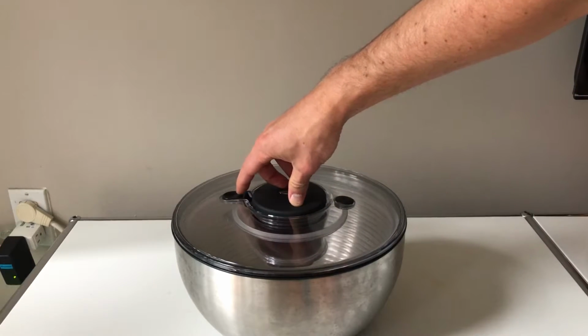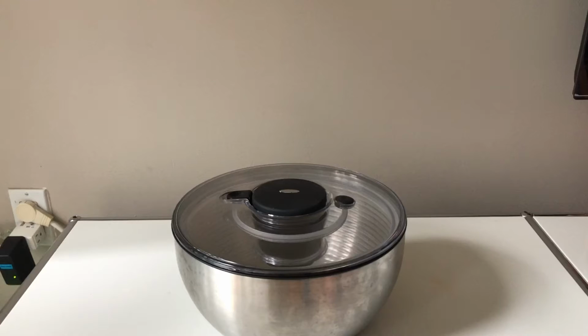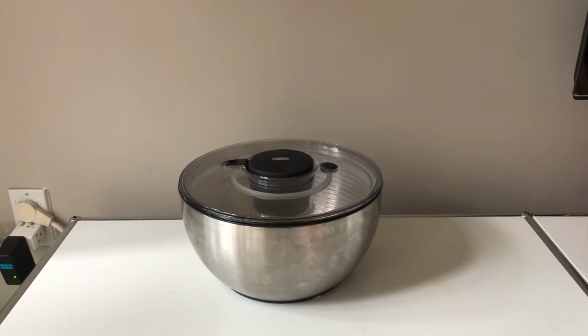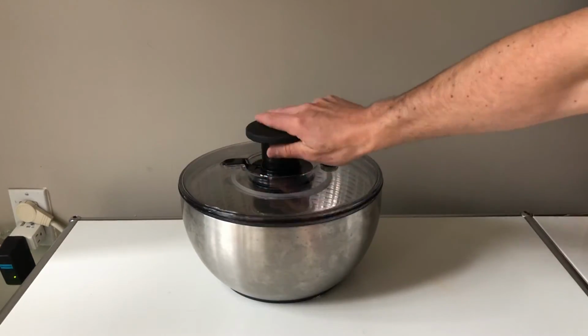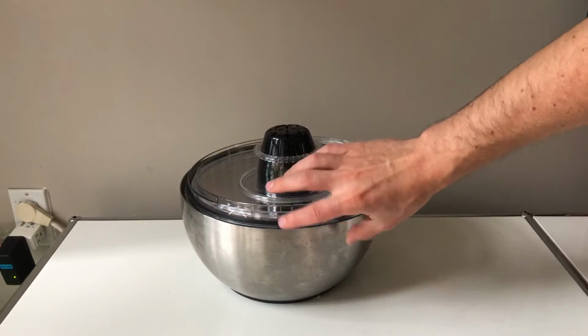And then to store it, you just get this piece and you lock it. Now you don't have the spring handle extended, and now you can store it like that. It's still a large piece. I don't know the exact volume, but it's maybe 1.5 gallon size, maybe even 2 gallon size. They do sell collapsible salad spinners now, so those are much smaller. This one is going to take up the size of a large mixing bowl, maybe a little bit larger than the mixing bowl on a Cuisinart. A lot of times I do store it upside down like that. Takes up more space, but it will allow the interior to dry.